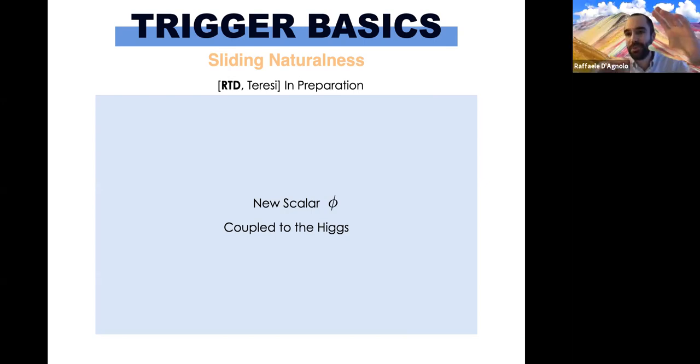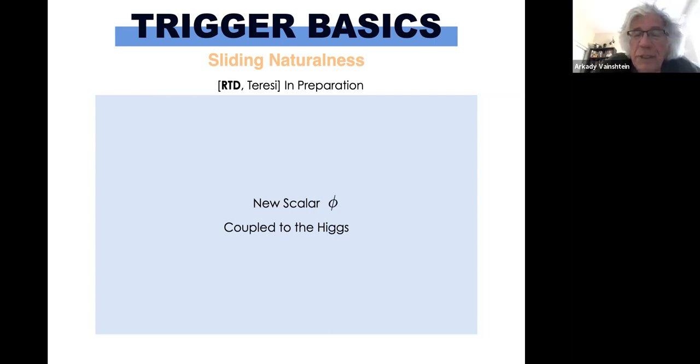And then in step two, you add these new scalars that make all the vacua where the Higgs mass doesn't happen to be accidentally small crunch. So if you want, the second hierarchy is the one between the minimum of these scalars, but this one is stabilized by asymmetries because the scalars are super weakly coupled, so you don't see this symmetry. So then you're saying essentially only the correct vacuum would survive.